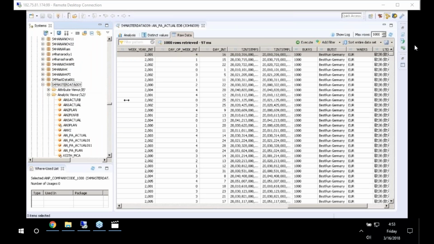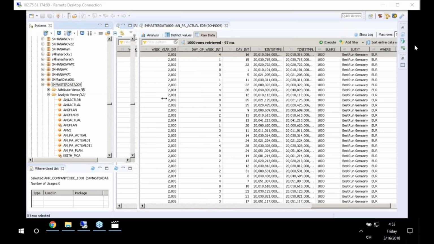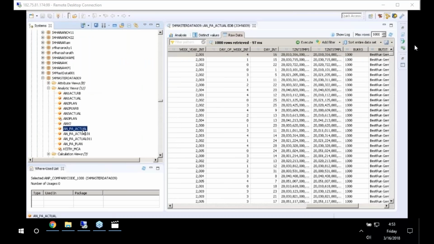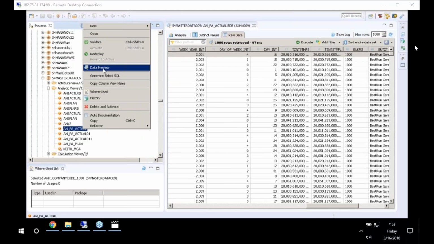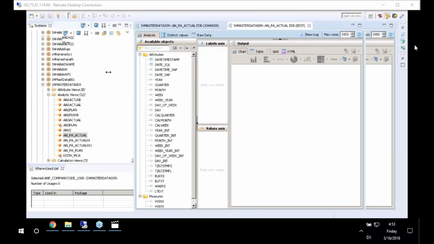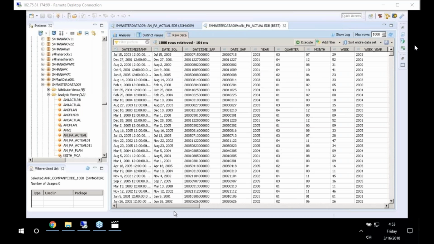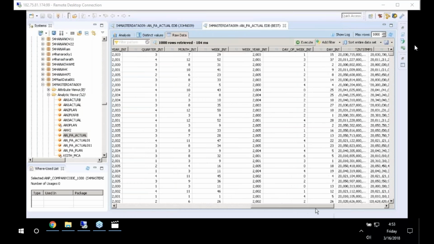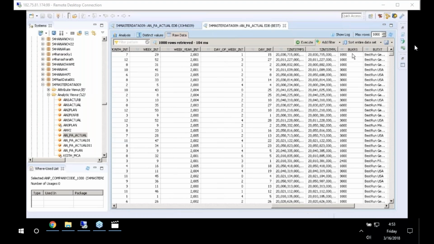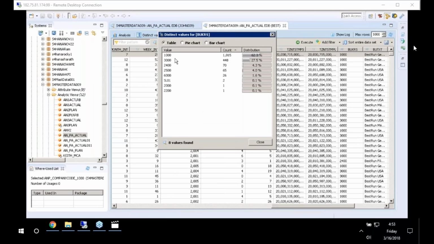Let us right click on the package, click data preview, click on raw data, go to the company code 1000. Let us right click on this, click distinct values. Now here you can see there are different company codes like 1000, 3000, 2400, 2500, 6000 and so on.